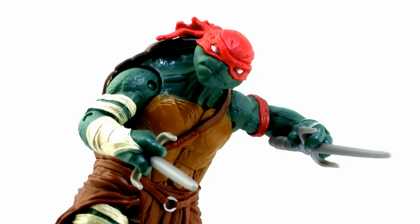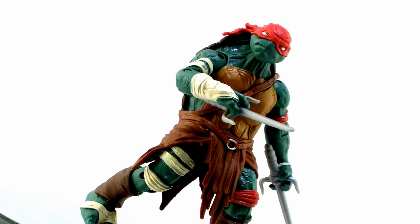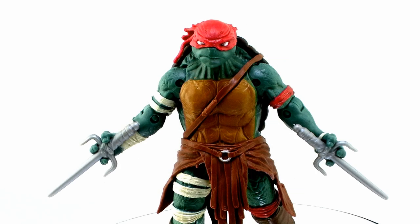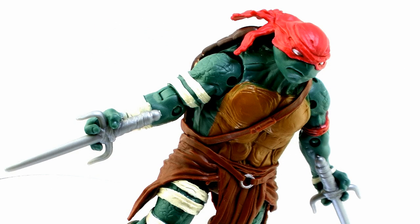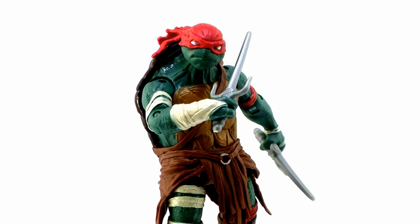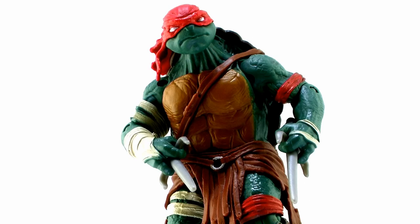There's a look at the brand new movie Raphael figure from Playmates Toys. Overall, I really like this figure. I think the new look of the turtles translates very well into action figure form, especially on Raphael. The paint job is really good, and the only real lacking part is the articulation. If we had some swivels at the wrists or some ankle joints, we could have had a lot more posing options. But otherwise, it's a really solid figure and I really like this guy. He's just a new version of the turtles to add to the shelf amongst the many different types we've had in the past. The brand new movie Ninja Turtles figures are starting to show up on store shelves right now, so happy hunting, my friends, and until next time.